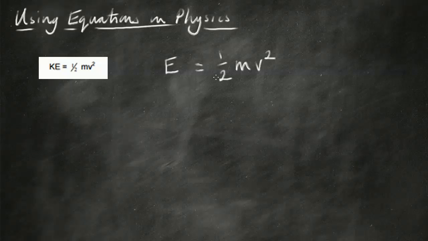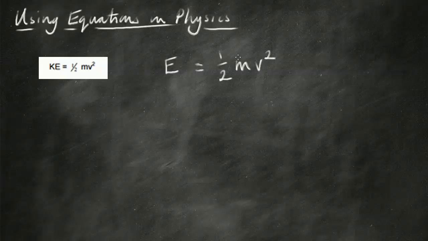If you get mass and velocity, that's a nice simple one. You just type in the calculator 0.5 times whatever the mass is in kilograms times the velocity in meters per second and square that velocity. Don't square the whole answer, be careful of that. If you've got a scientific calculator, that'll be fine because it'll do the indices before it does the multiplication. So let's say we want to rearrange it for mass or velocity. Let's have a little crack at that. Mass is not too difficult, so we'd use the inverse of operations.